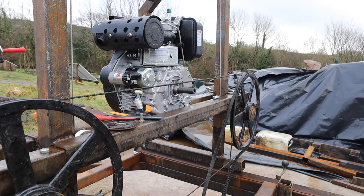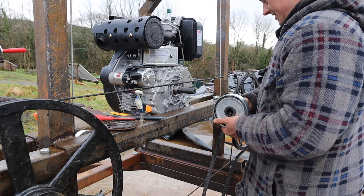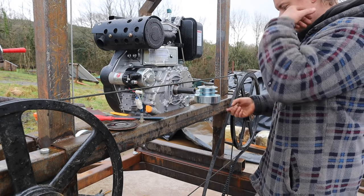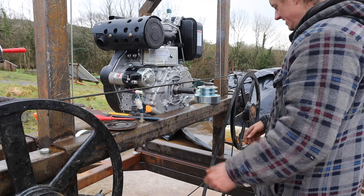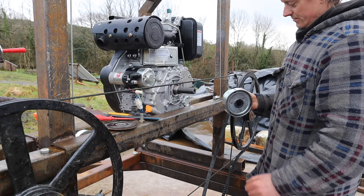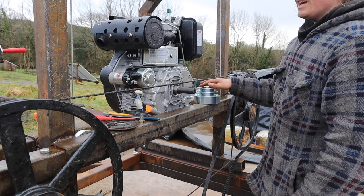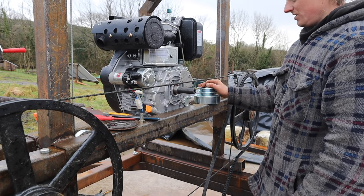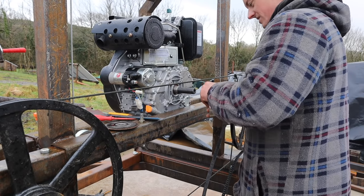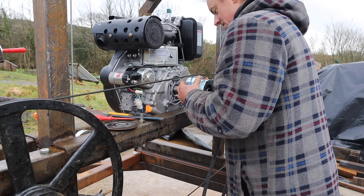Dot has just arrived with a present for me. Just arrived, centrifugal clutch. A lot of these bandsaws use an idler wheel clutch, but I don't like that idea. Plus, because the band's running on the outside of the belt, I don't think it'll work very well. So I got me the centrifugal clutch, eBay special, and I got an electric clutch on an old garden tractor that I was going to use, but from what I'm reading on forums they're a bit too sudden and things tend to break.